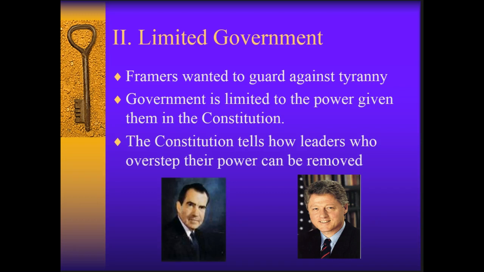Now, some political scholars like to argue that the executive branch has really carved out a wide array of powers, but the reality is they're still limited in how far they can go. The Constitution tells leaders, if you overstep, you can be removed. We see President Richard Nixon, who served from 1968 until 1974, resigned before he was to be impeached. Bill Clinton, who served 1992 to 2000, was impeached. We had one other president, Andrew Johnson, who was impeached as well. We'll learn later on that impeached is bad, but it's not what most people think. Impeached does not mean convicted. Impeached just means that there's enough evidence to go to trial. So let's move on.